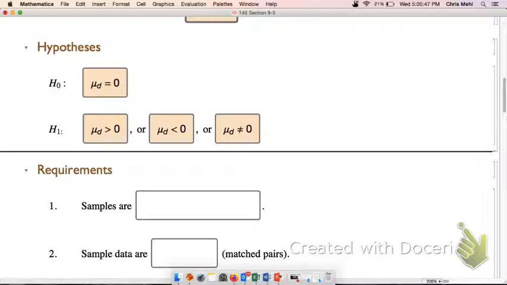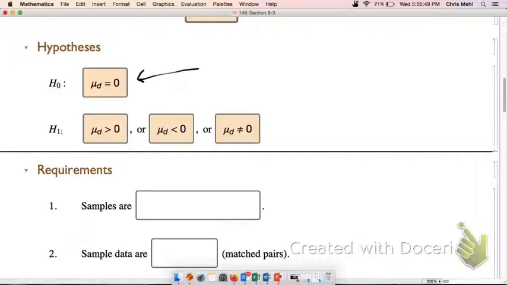And remember, these would all lead to either a right tail, left tail, or two-tail test, respectively. One small example to think about is if you were doing a study of weight loss of a particular diet. You might have a sample of weights before the diet, and then a sample of weights after the diet. So that would be two separate samples of data, before and after. And those would be naturally matched or paired, because each pair represents the weight before and after for a single individual. Just imagine we're in that context.